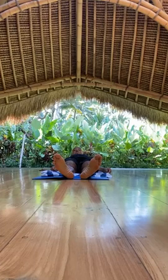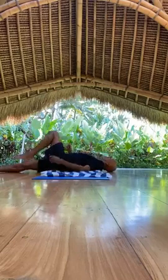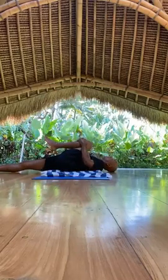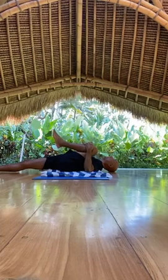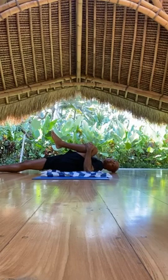So we begin now with wind removing pose. The floor series. Bring this right knee up. Wrap your fingers around each other and squeeze your right knee on the other side, away from, as much as you can, your rib cage. The knee should touch the floor.